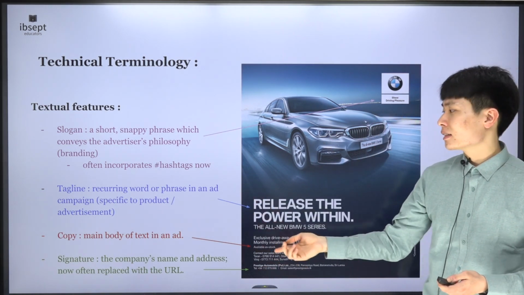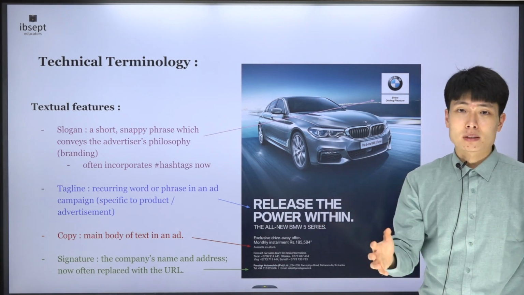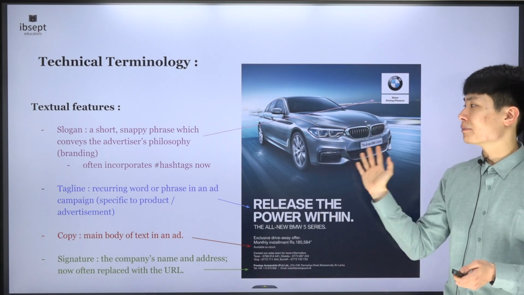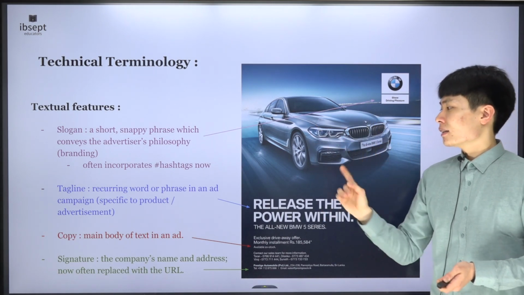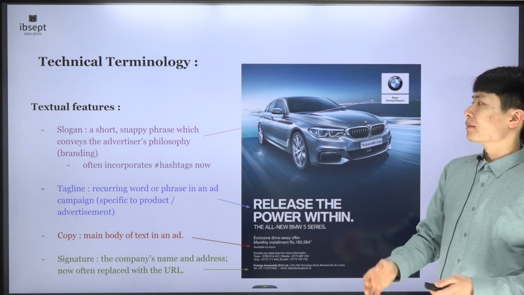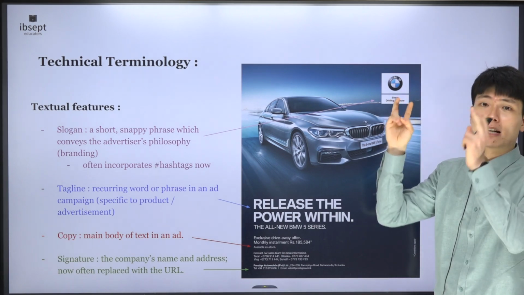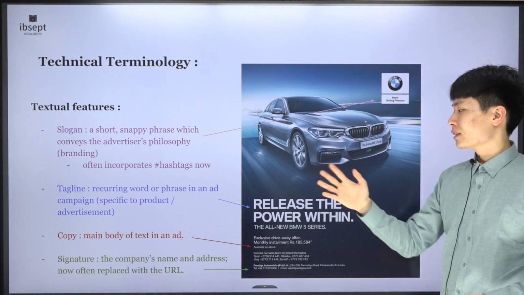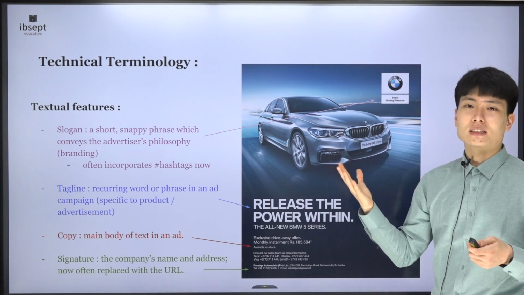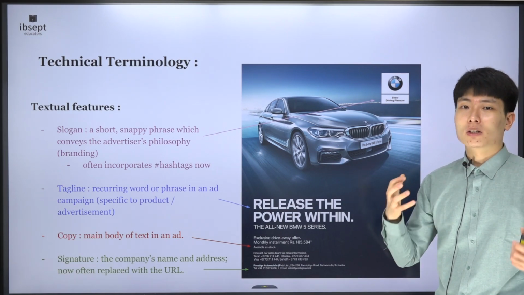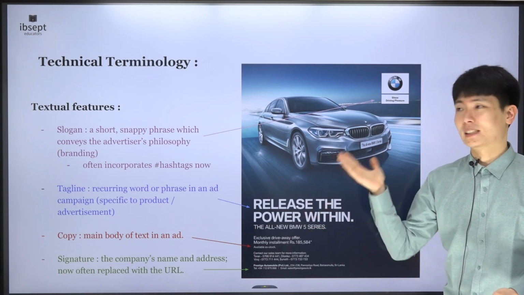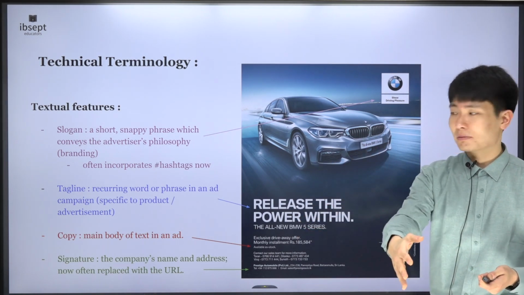The tagline is specific to either the advertisement campaign or the product being advertised. So here, this is an advertisement of a BMW 5 Series. The tagline for this ad is "Release the power within." So whereas the brand itself wants to be associated with sheer driving pleasure, the vehicle is being associated with just power, hidden power. So it's suggesting, yes, this is a car that looks sophisticated, but it also is holding a lot of power, a lot of energy within. You can see why the tagline is specific to the product itself.